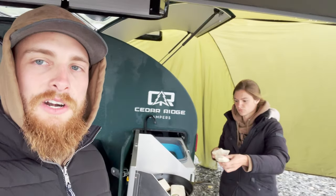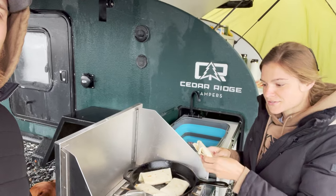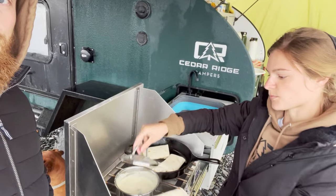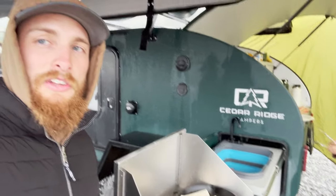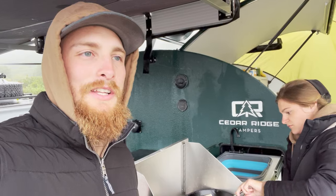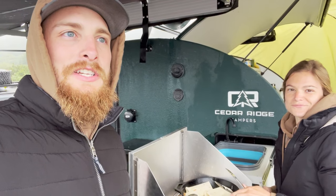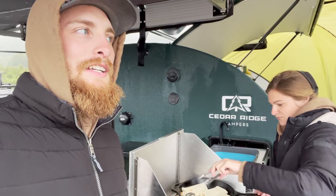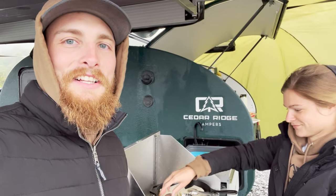Getting some dinner made here. We're having ground beef chimichangas with some queso — frying them up right now. Hot food, it's going to be really good. We did these the other night off camera and they were awesome — probably one of the better meals we've had out here so far. We're going to try to stay dry; so far we have been. It's probably about 55 degrees and a little breezy and damp out here, not exactly warm, but hey, it ain't bad at all. We're experiencing Alaska the Alaska way.